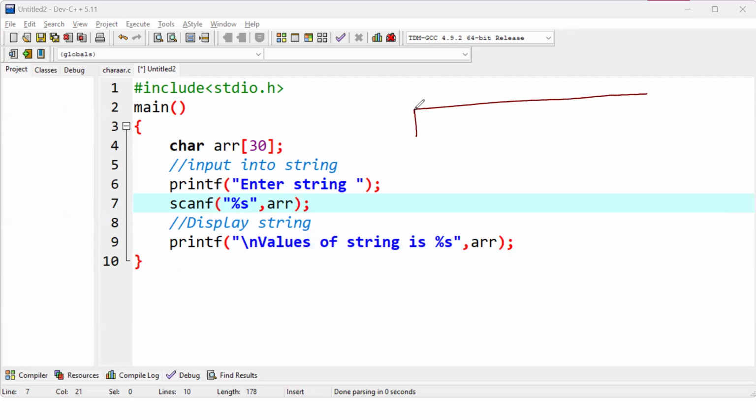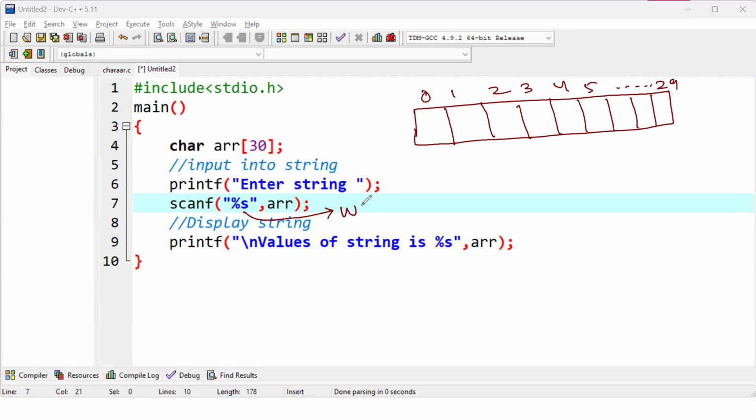Now whenever you declare a string or character array, obviously some blocks of memory will be given, which will range from 0 up to 29. Now whenever you are asked to enter a string, this %s is the format specifier which can accept input word by word. So at a time you can give a single word as input. In a character array you can give only a single character as input, but in a string you can directly give one word, suppose anything, like "string".